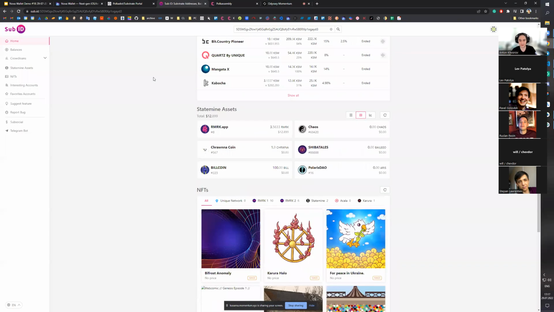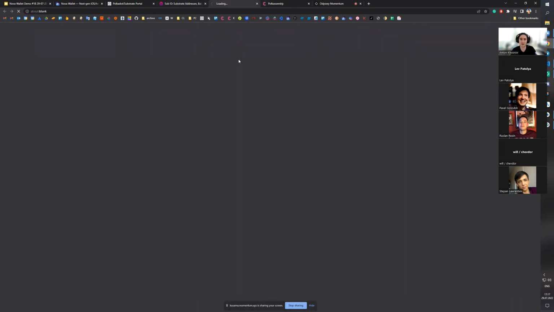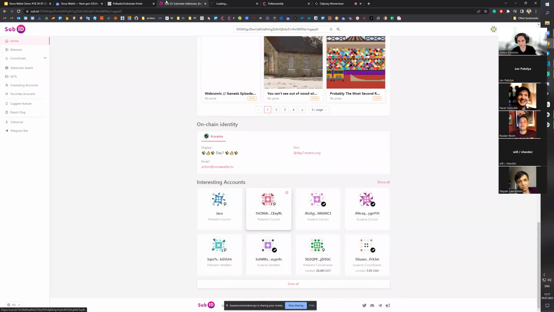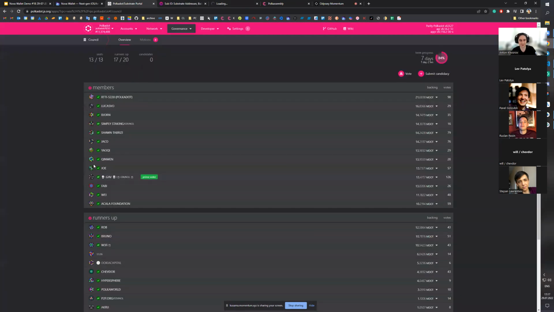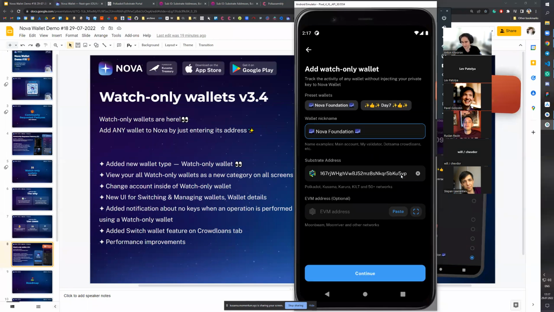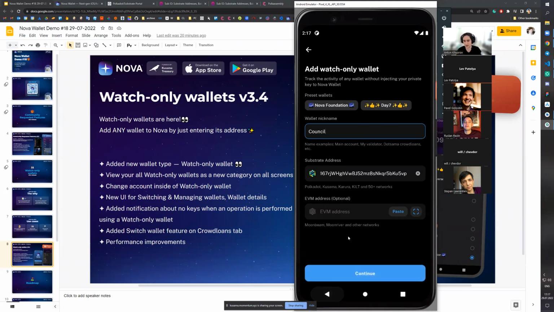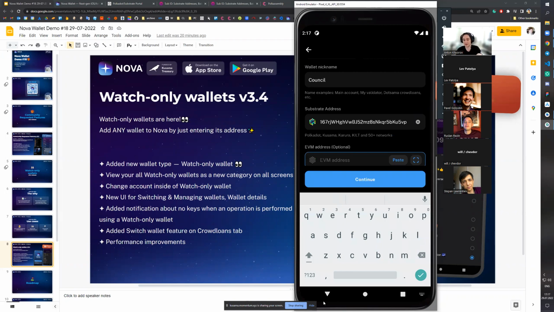Let's grab any other wallet. You can grab the address from any network like Polkadot, Kusama, or any other parachain, right? Sub-ID is acting weirdly, so let's grab something from Polkadot.js. And let's go back to Nova. So we hit paste here. I don't recall which address it was, so let's just name it console. And the EVM address can be just omitted, so it's optional.